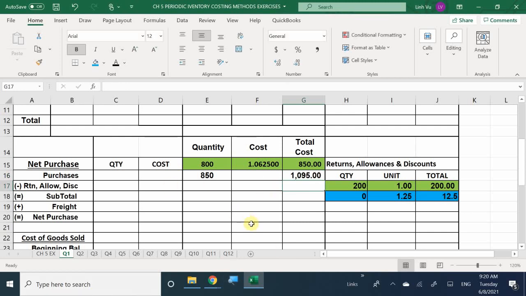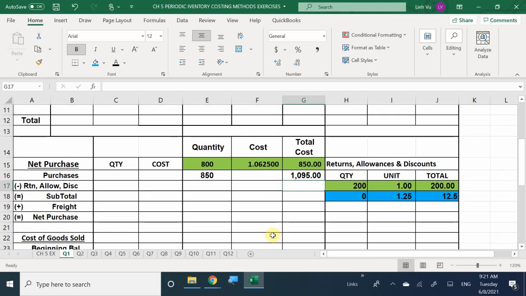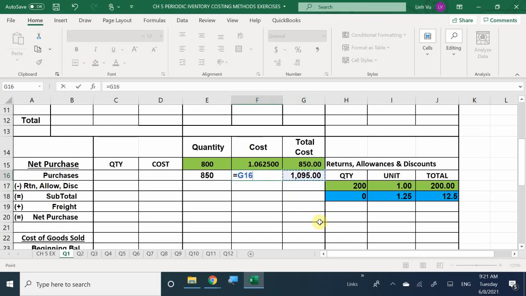Good. So here, once again, our quantity is the same, but we have a new total cost, because in this case, I only paid $1.25 for 800 of them, while the other 50 were discounted. We didn't pay $1.25 for them. We paid 20% lower, a 20% discount off of those items. So it affects my cost per item, because now I got a refund. I need to spread the cost evenly amongst the total items that I have available. So you're going to have to run your formula once again, because I have a new total cost. It's not $1107.50 anymore, it's now $1095. And I have to divide this evenly amongst 850 toys. So in this case, what is my cost per item for this batch now?